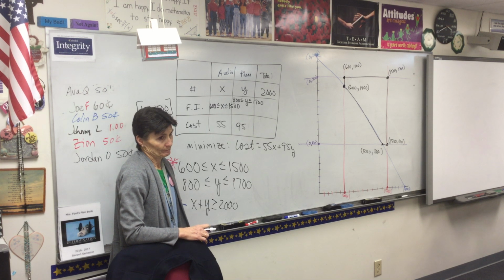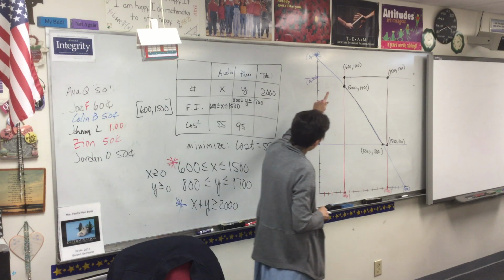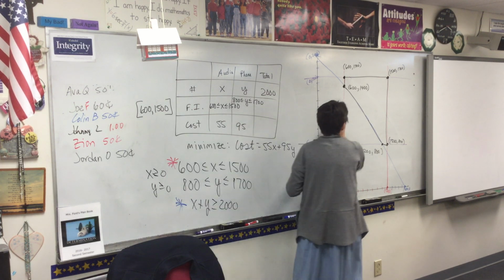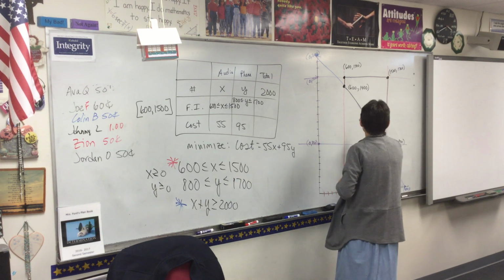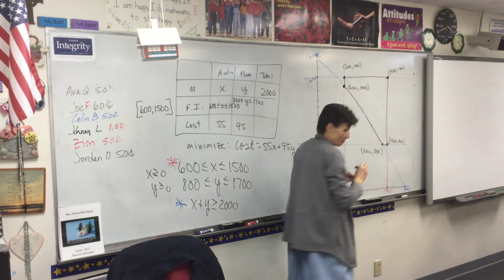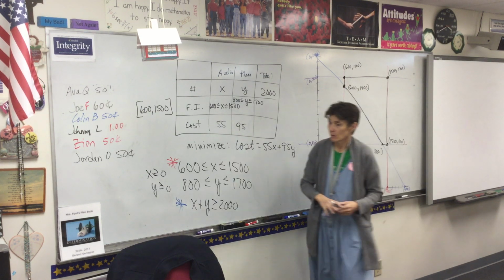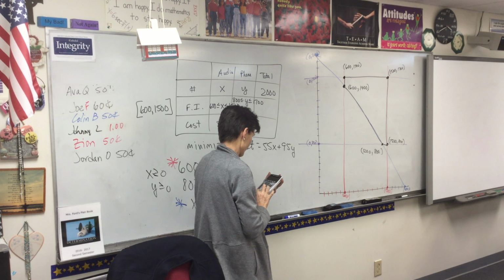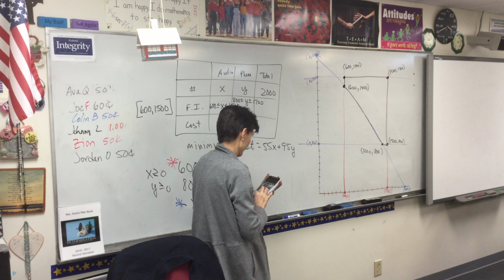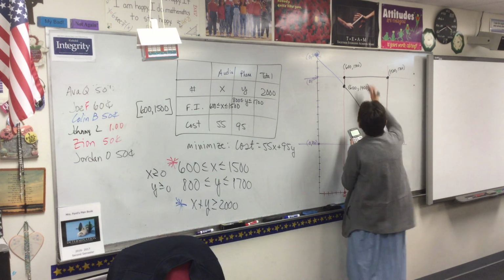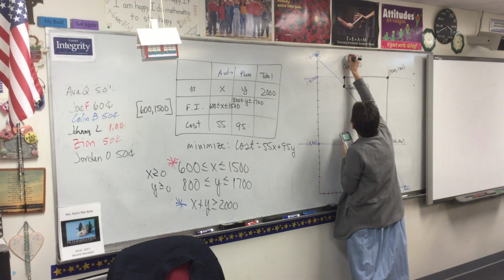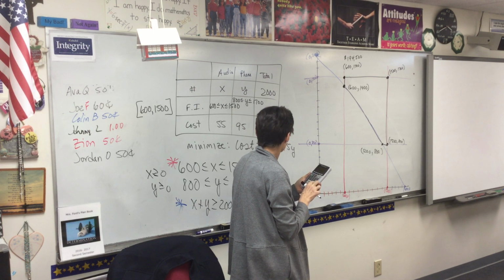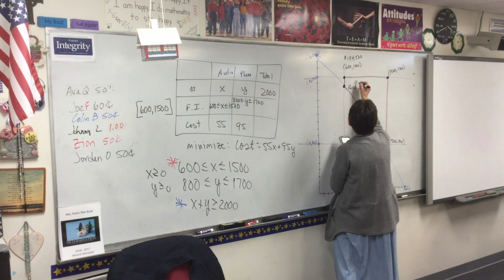All right, now what happens? I'm gonna plug them in. Now we have to take all 5 of those points and plug them into our cost equation. I'm running out of room here, so I'll just write it above. So I'll plug that in. What do I get when I put in 600, 1,700? I got 194,500. And this, 166,000.